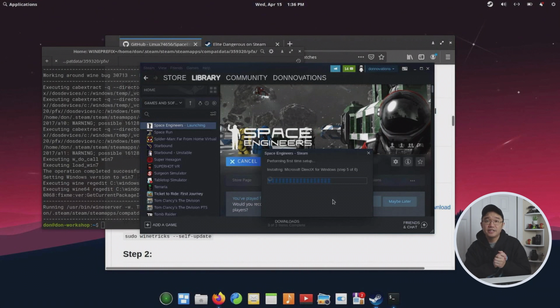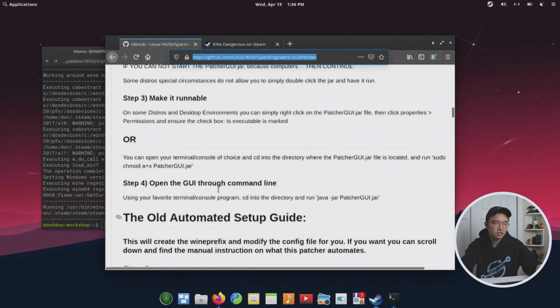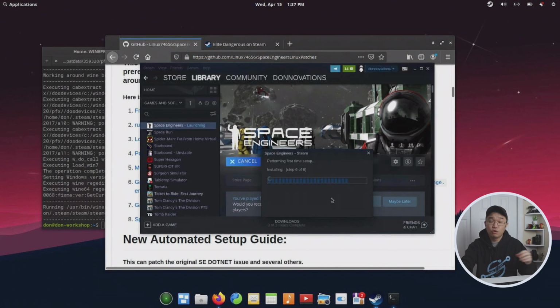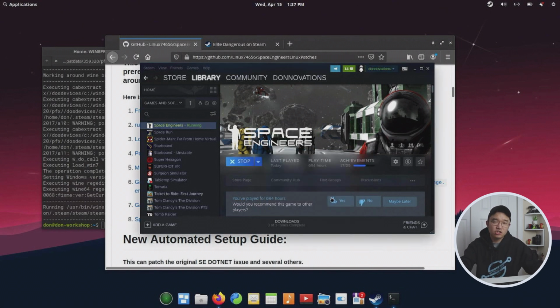Now, generally how I used to get this game to work is the same method that I got Elite Dangerous to work. I would install .NET, then VC run, and it would run, but it would have sound glitches and, you know, some weird stuff here and there. And this script that he has put together actually resolves a lot of that problem, like freezing at startup, errors popping up, looping sound, sound cracking, all that other stuff. So just installing what I was doing before with Elite Dangerous works, but again, it still has these little issues with FAudio here and there. So running this patch just makes it a lot easier.